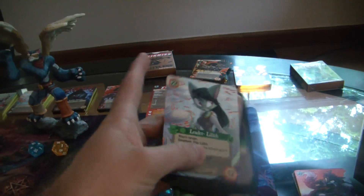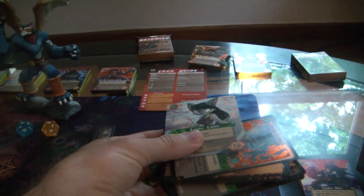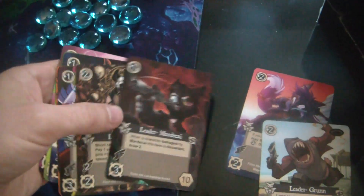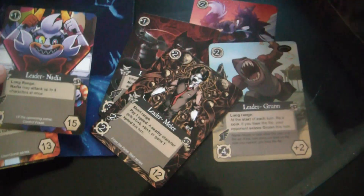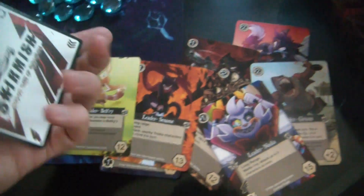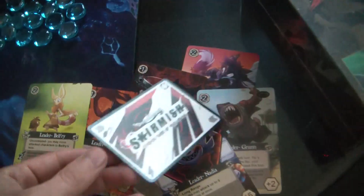Not to mention that's on top of the foil stamping on some of the cards. All the leader heroes have that nice foil stamping, and some of their rare cards do too, but a lot of the cards are just normal — if you could call these cards normal. Hell yeah. We got the guest heroes as well — there's Miri from Wavering Astronomer, we got Grun, Mordecai, Meyer — all these characters. Good stuff. And the backs of these are different, so you can easily tell if you got your cards all shuffled together — it's not going to be difficult to sort them out easily.